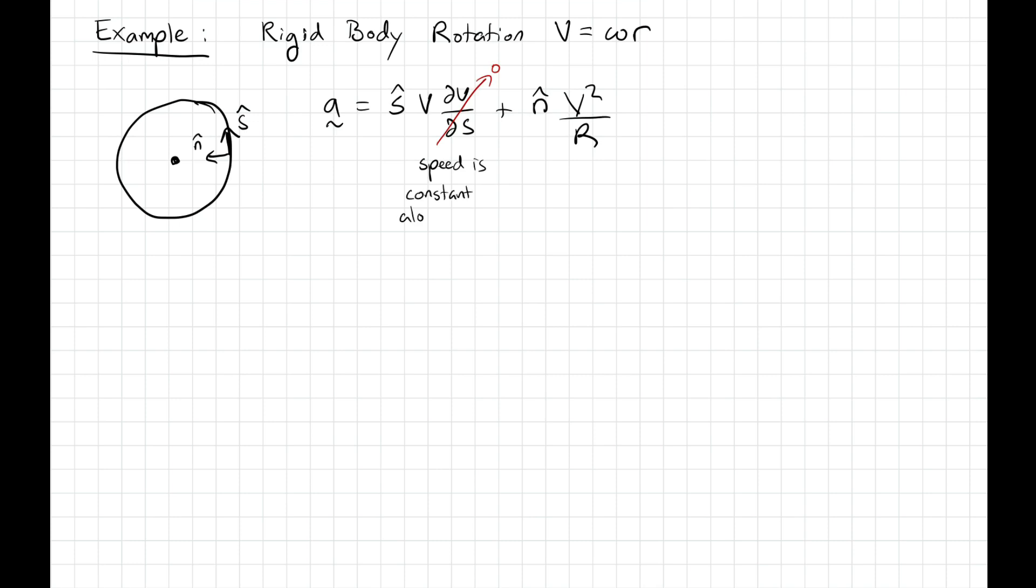And therefore the derivative dv/ds is zero. So the normal component survives. The normal component in this case is pointed in the opposite direction as the position vector, so I'll call that minus r hat. So n hat is minus r hat, and then the magnitude of that acceleration is v squared over r, which in that case you can calculate works out to be omega squared times r. So you can calculate the acceleration of a point using a velocity field that's written along the streamwise coordinates.